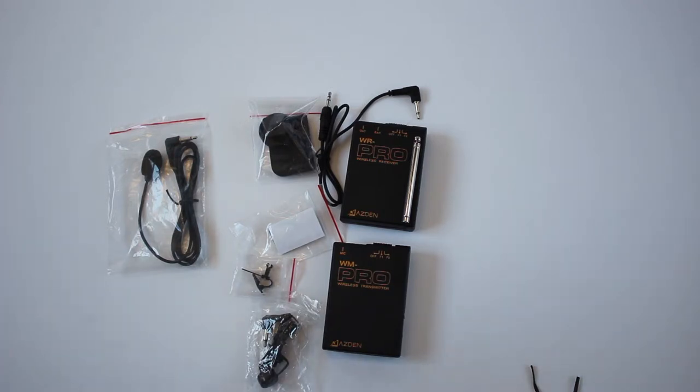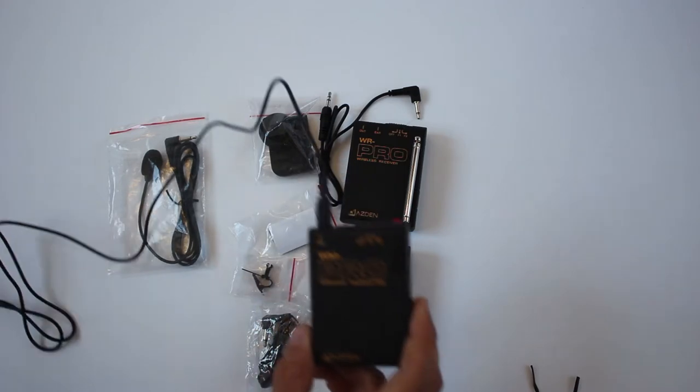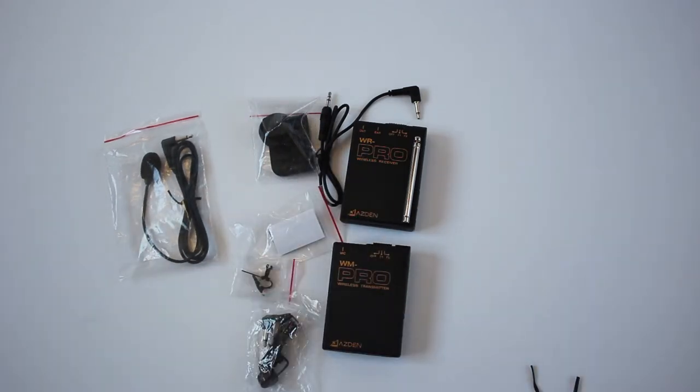Okay, so this mic is primarily designed for enthusiasts and beginners. It's quite easy to use. You just plug it into the wireless mic transmitter. Or you can probably just plug it in directly into your camera. Okay, so now I will switch back to the wireless mic attached to my shirt.